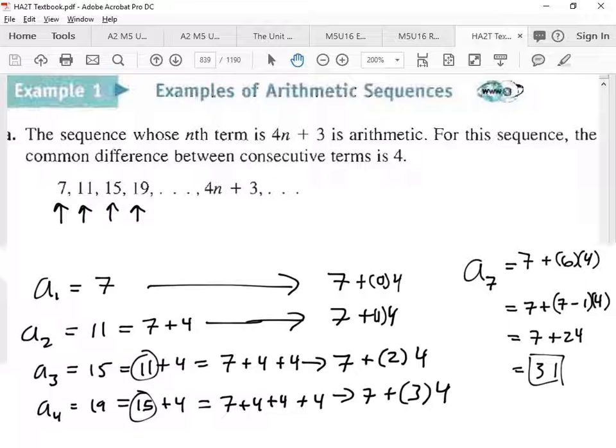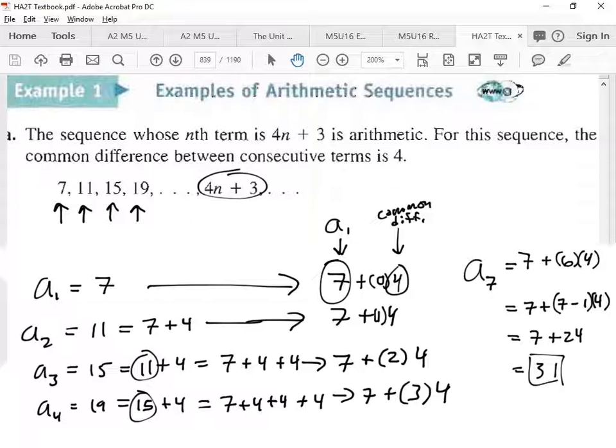Okay, but the pattern should be obvious. This is a special number that you can always get with every arithmetic sequence. Do you guys know what this number is in relationship to this sequence? It's the first term. And what is this one right here? That is the common difference. Okay, so how does our rule relate to this?